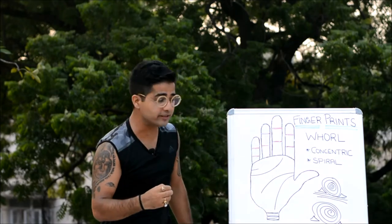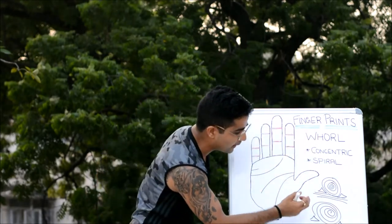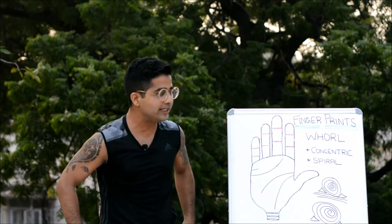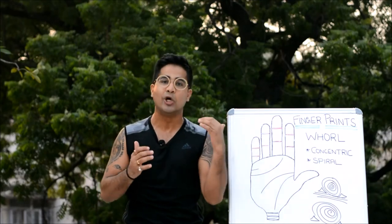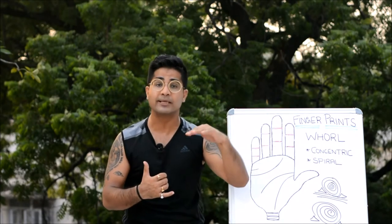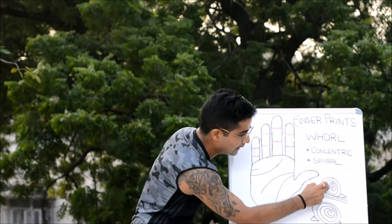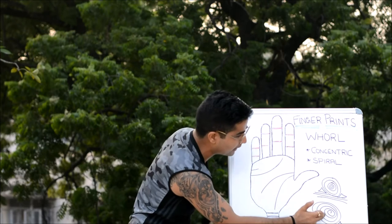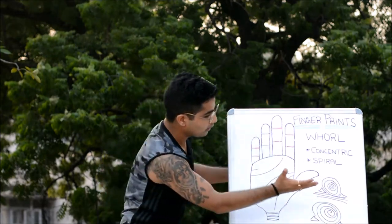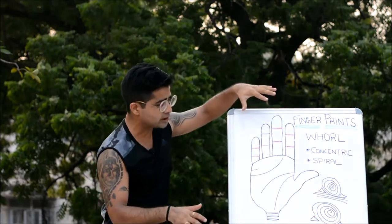When it comes to checking the intensification of energies, the concentric whorl is a more intensified version compared to the spiral fingerprint pattern. In the concentric pattern, the energy is getting blocked and not circulating, whereas in the spiral whorl the energy is flowing across the circular pattern. So the concentric pattern remains the more intensified version, though otherwise the signification remains the same — both patterns indicate individualistic, go-getter traits.